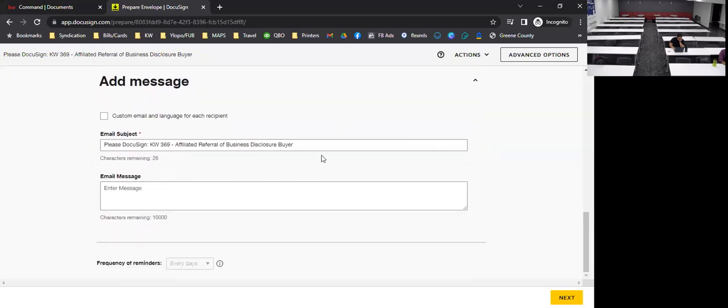At the very, very bottom, we have your email subject. This is basically what they will receive in their email. So it says, please Docusign. You can change this with fire documents for 1211 South Plaza Avenue. And then you can add, please add another message. Please let me know if you have any questions. Okay. Next, I'm going to go ahead and just click the next button.